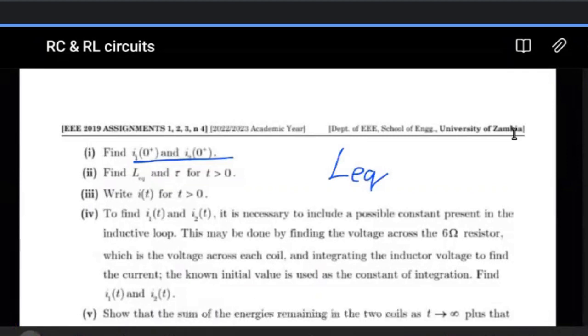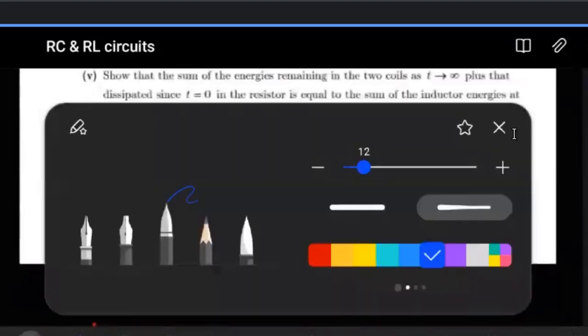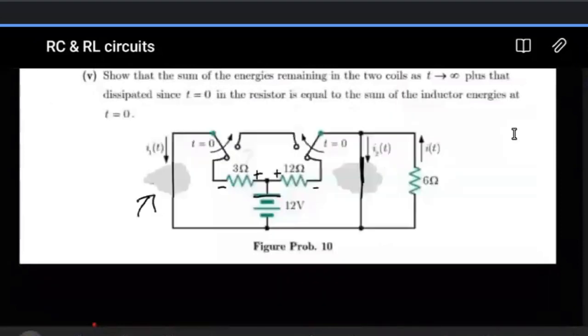Now, this is at T, they actually specify, no, we're not yet there, we're here. They specify here for T greater than 0. So what is happening here? T is greater than 0. So let's see. If T is greater than 0, remember what happened? The switch now is being thrown. So if the switch is thrown at T equals 0, what is happening? This is now opened here. Instead, now it is connected the other side.